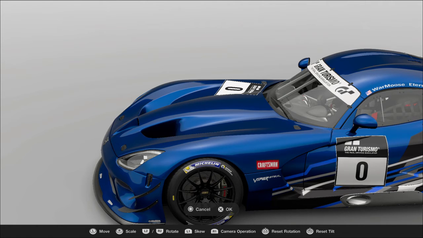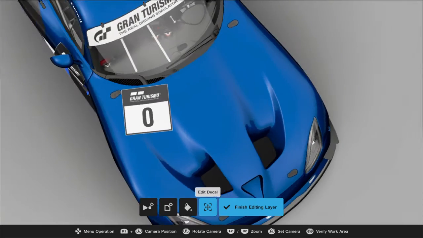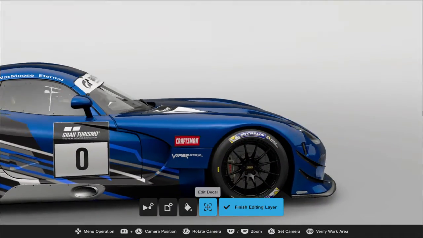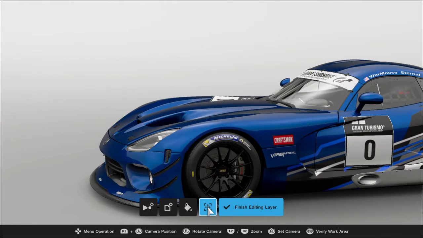And then duplicate and reverse, and guess what? You now have your decals down where you want them. That is probably the hardest part of doing this, especially with a Viper or a car with a larger hood like this, because the hood will wrap around and it will throw your camera off some. You can't just go into the body section and do it that way.